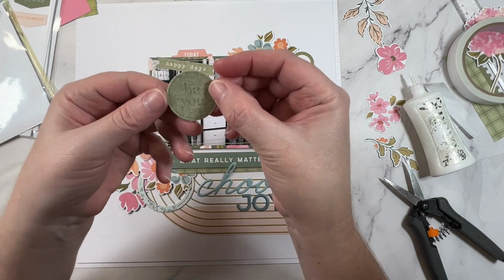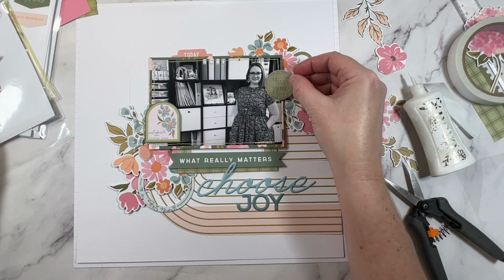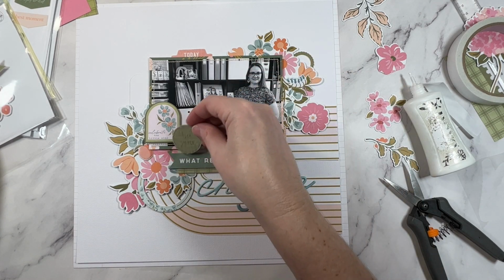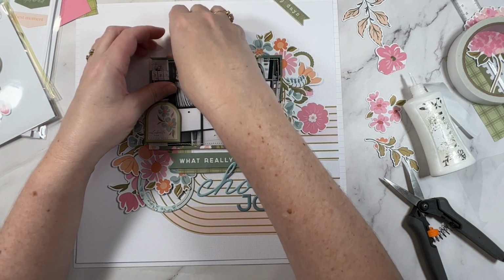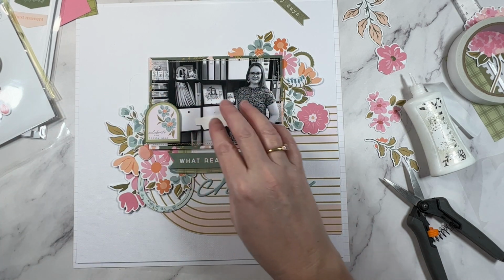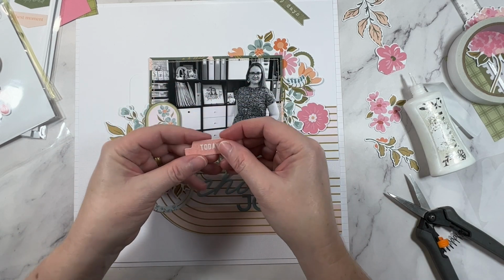I'm not sure I'm loving these. They're a funny texture. Round is good, and I feel like it's too big. I feel like that's too big. Today works. I wonder, I think I might leave it. I think it's supposed to be fabric, but I want it to be sturdy, so I'm going to leave it on that backing sheet that it's on. Let's put some foam. Actually, I only think I need one. Let's do that.